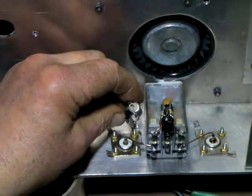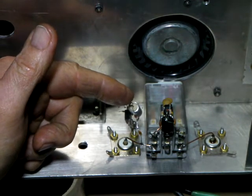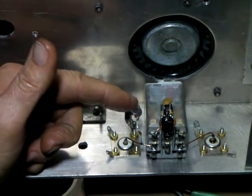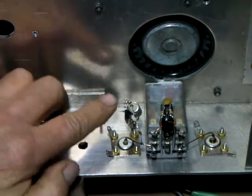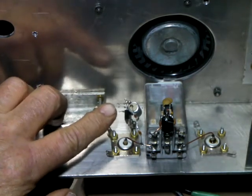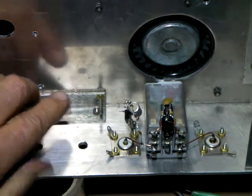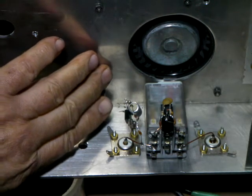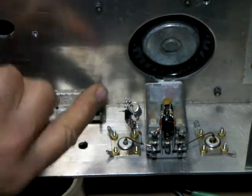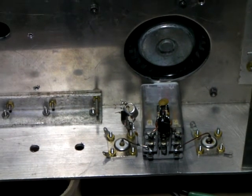Now everything is easy to get at. We can get at the end of the cap to put our sideband and our AM delay resistors later. They'll hook up the switches and they're out - easy access. The collector now - we can grab a hold of that, and we're going to mount the main master key-in relay right here by it. We'll do that - I'll pause the camera here and come right back and we'll show you how to wire that up.